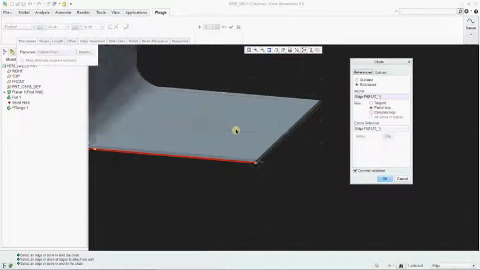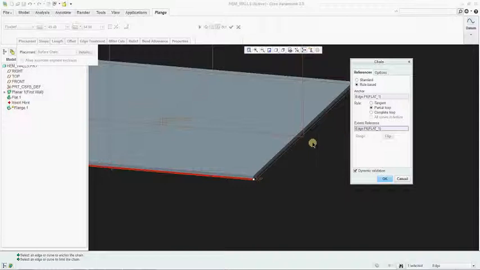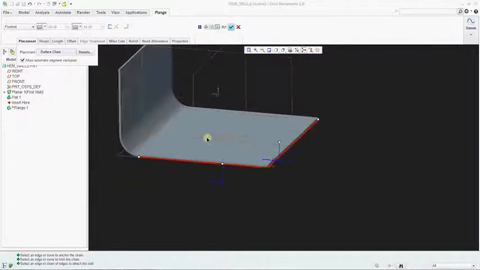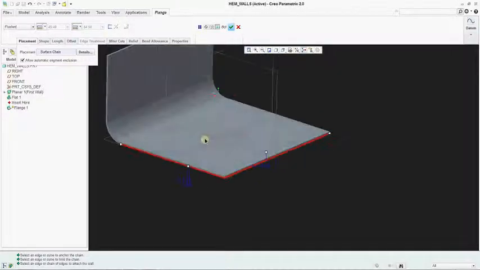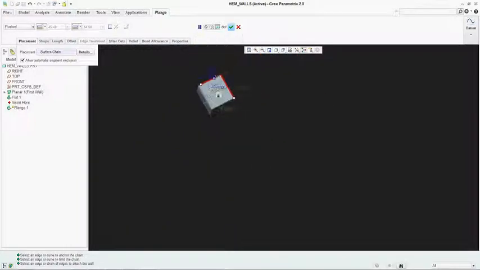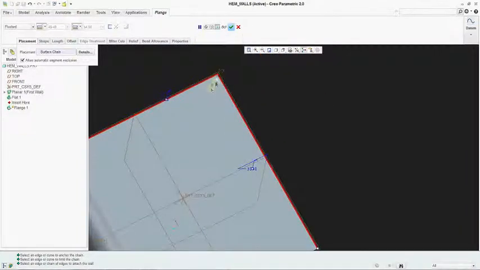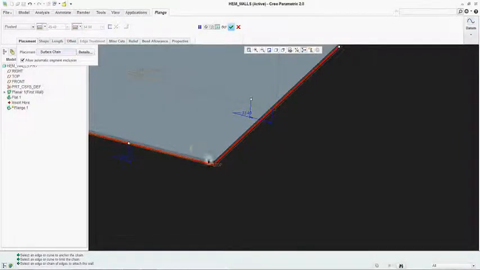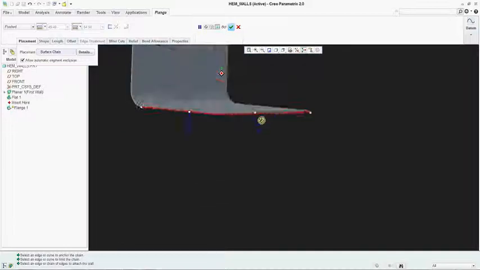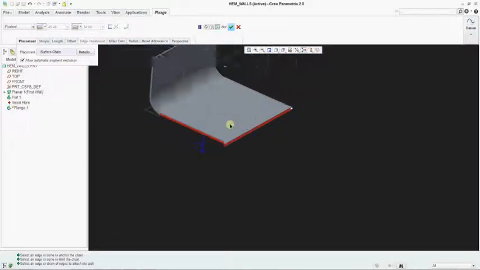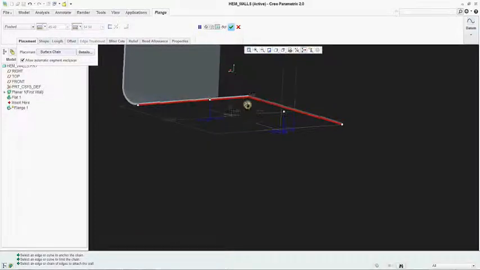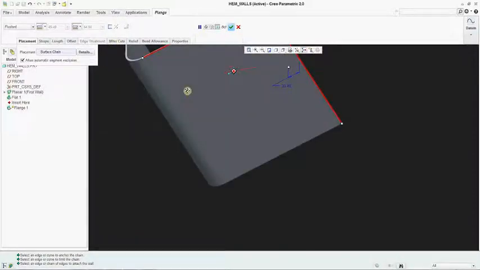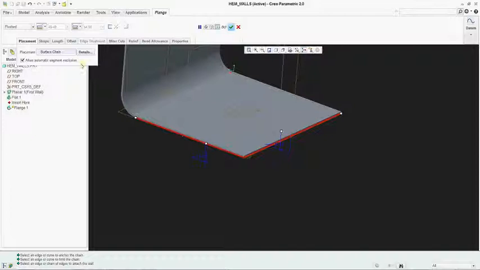We can change. Let's try it out for another one. Let me just extend till here, and see, it doesn't work. So you just have to select it for a single edge. Now flushed is giving trouble because it is getting combined in this place where it is forming a corner. That is where it starts creating a problem. Since it's a very tight corner, it will not be able to cut it out. For this, I would check it up, and I would let you know again how we can do it. So this is how the hem walls are created.